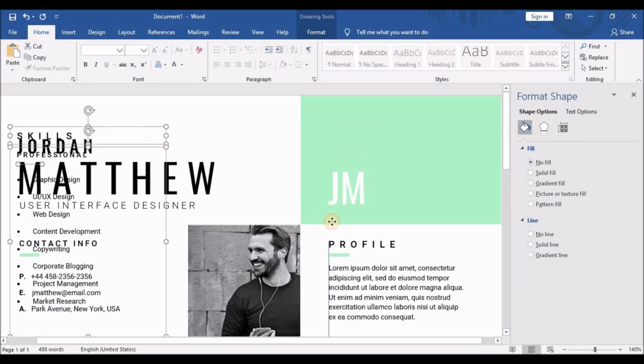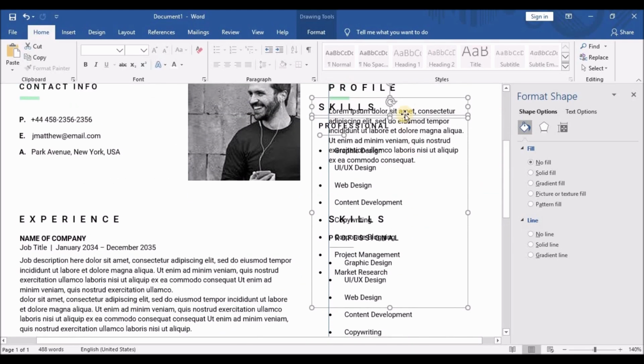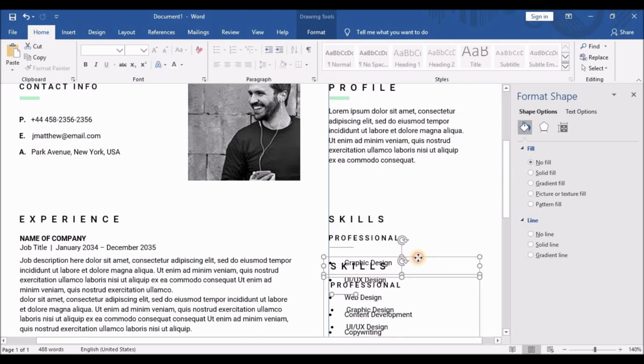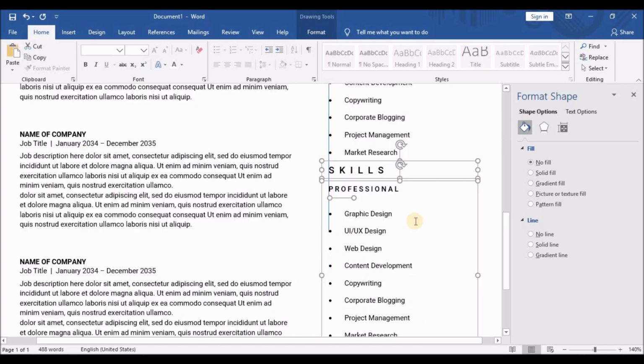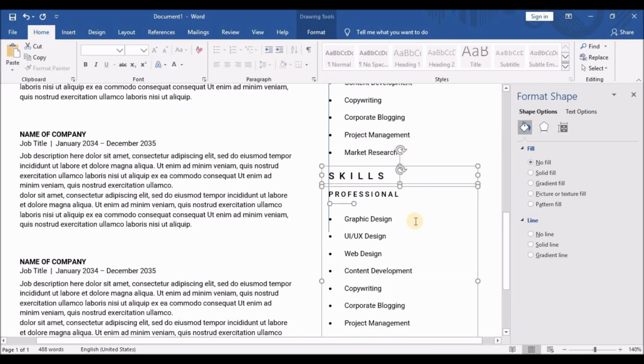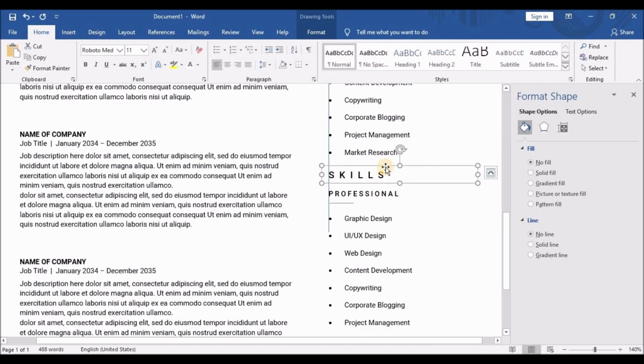Let's make a copy of the professional skills and paste it below the professional skills, and let's change the text to technical skills, or maybe we can change it to expertise. We have to get rid of the skills title because we have it already on the top.